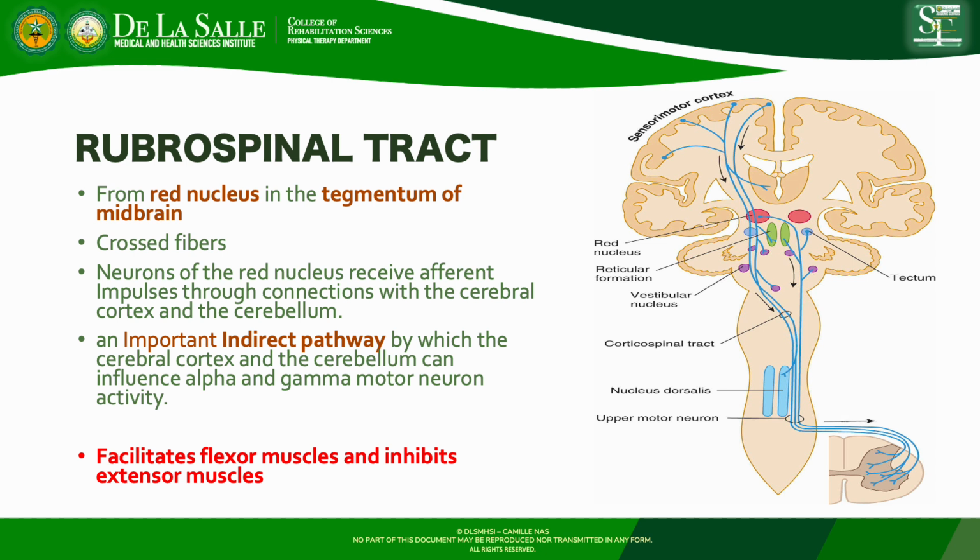Because if the elbow extensors are not inhibited, we will then have a shaky way of moving our hand towards our mouth. And so thankfully we have the rubrospinal tract to inhibit the extensor muscles while facilitating the flexor muscles. Again, the rubrospinal tract facilitates flexion while it inhibits extension. I am emphasizing this because there's another tract that will do the opposite of this, and that is the next tract, which is the vestibulospinal tract.